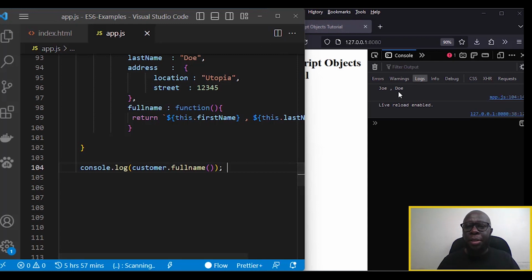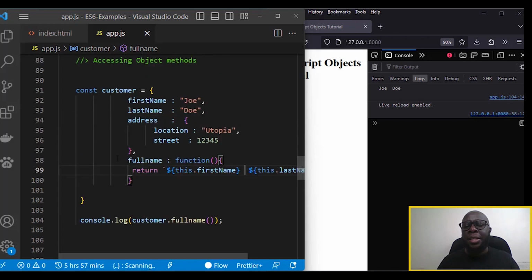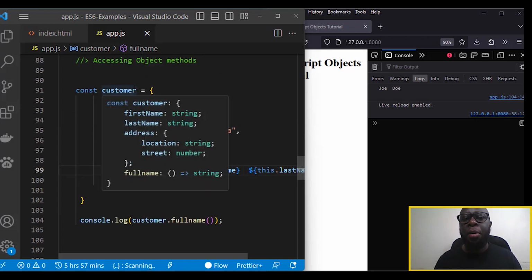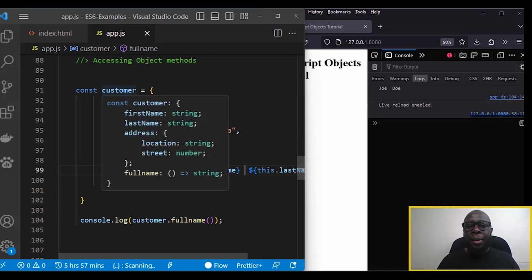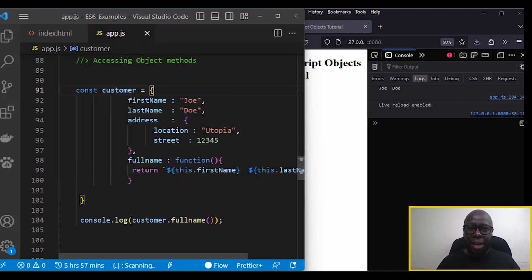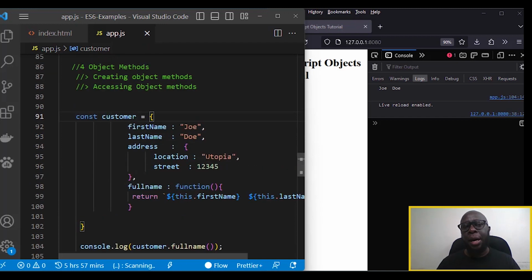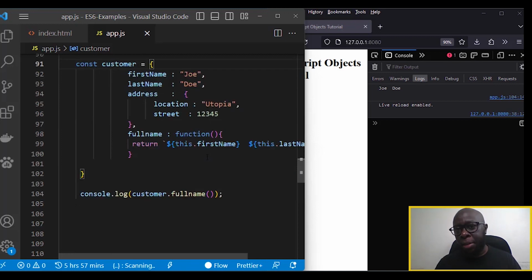And it's going to give us the first name and the last name combined, which is the full name. This is a method of this object. We can see this is a function, and this function returns a string. So that's how you access object methods and create object methods.